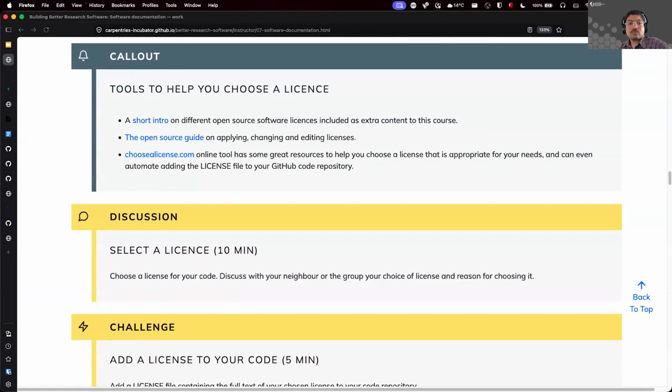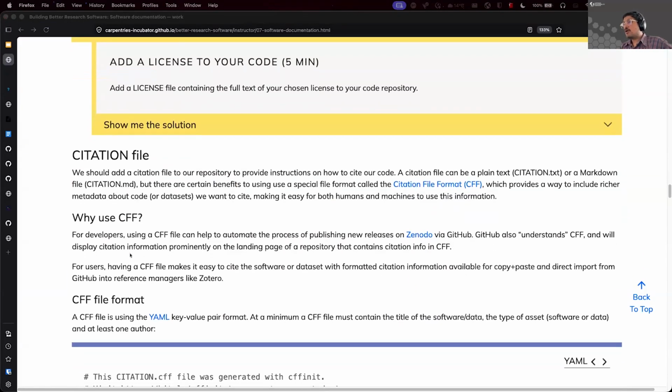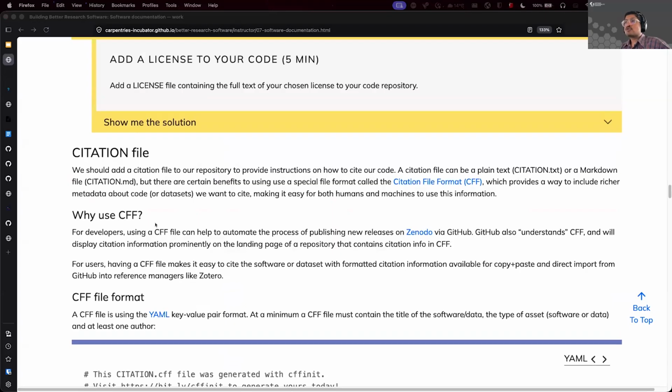So moving on from licensing, now we look at the citation file format. Like we were talking about before, and we had a brief look, the citation file format is a file that provides instructions on how to cite our code. It gives us all the necessary information on who the authors are, how you should cite the datasets, how you should cite the code. And it is easy to access that information through the GitHub interfaces, where it's machine readable and it's human readable, in that certain format.